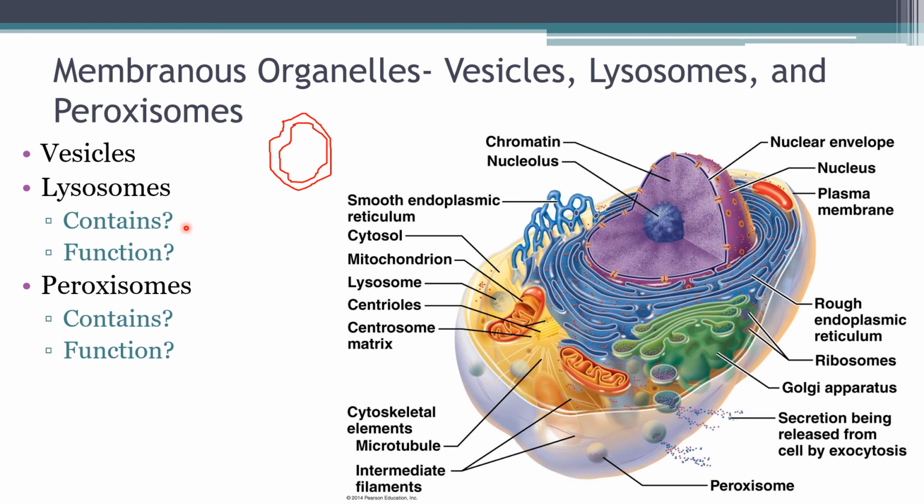So they're small, like you'll see the descriptions here. They're small membranous spheres containing digestive enzymes that are used to digest substances like cells or molecules in those vesicles that fuse with the lysosome. Okay? So lysosomes are kind of like for digestion inside the cell. Peroxisomes are small membranous spheres that contain enzymes called oxidase, catalase, and other enzymes. And what these enzymes do is they detoxify substances produced in the cell, like free radicals and hydrogen peroxide.